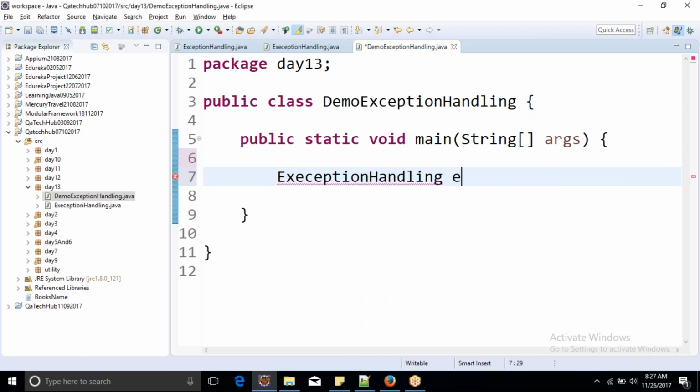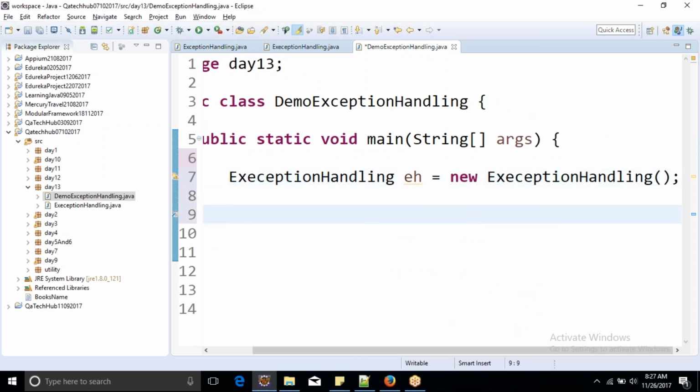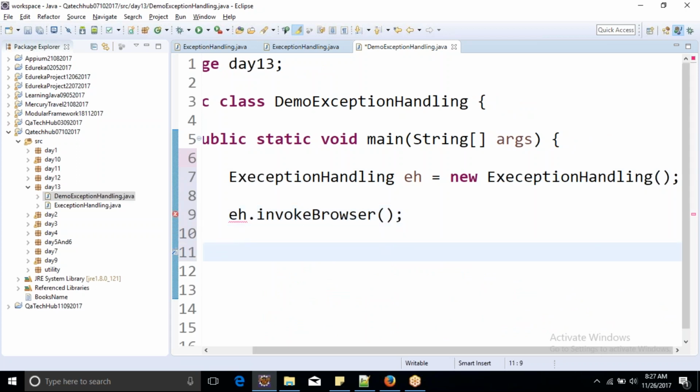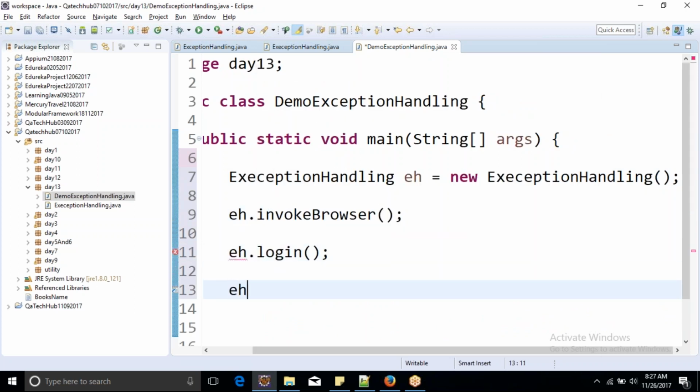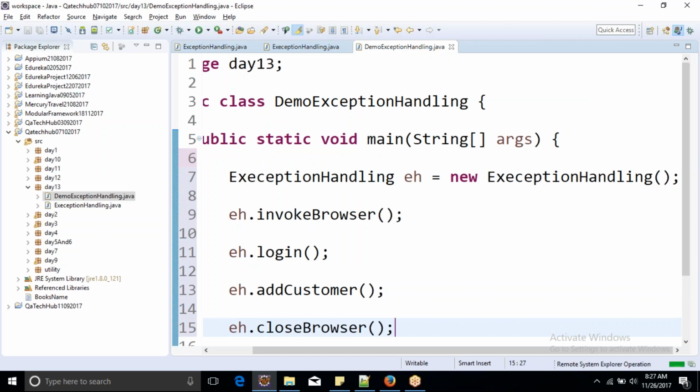Let's say eh equal to new exception handling, incorrect spelling. Then it will be eh dot. First of all, we'll invoke a browser. Then we will log in. Then we will add customer, and then at the end we'll close the browser. So all these methods I've just called one by one.